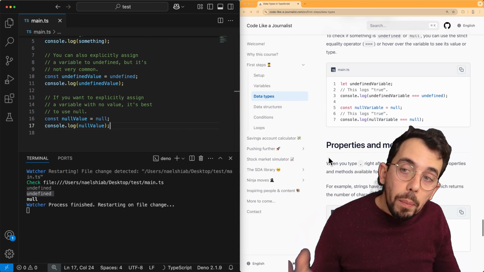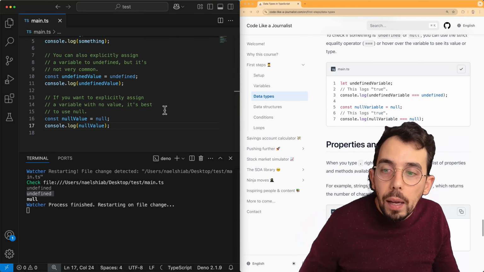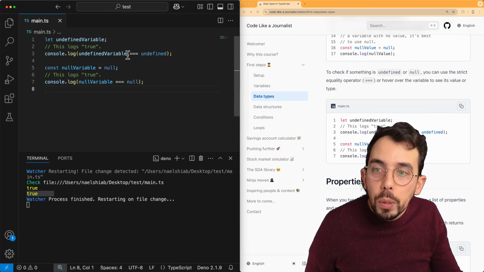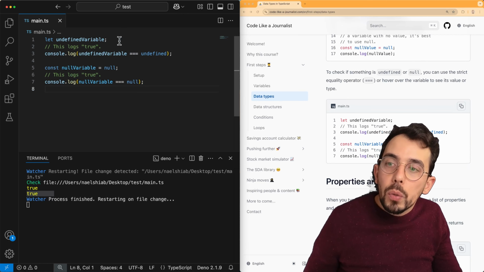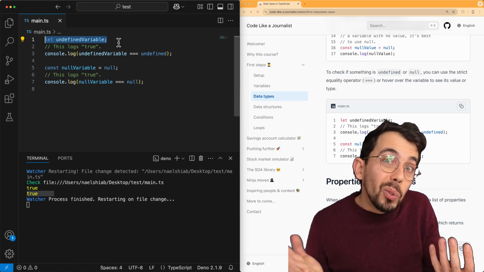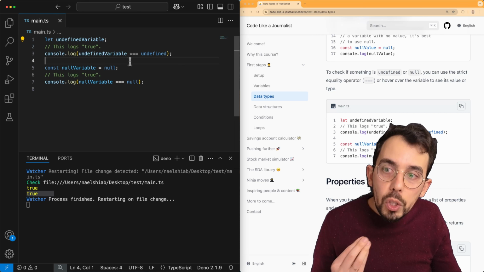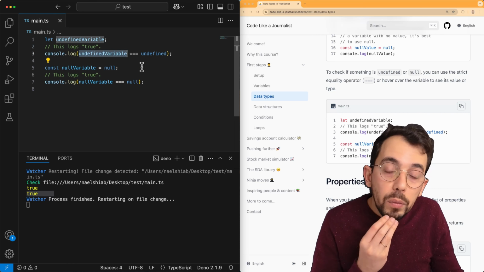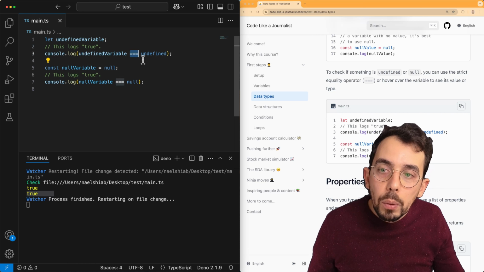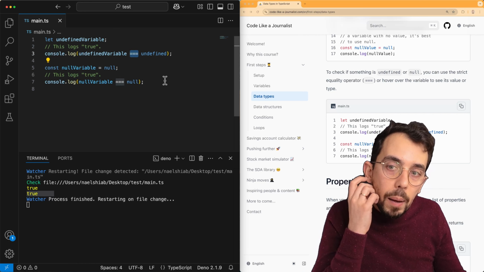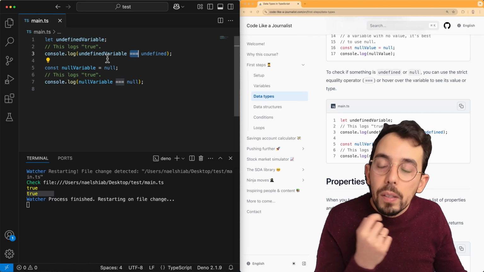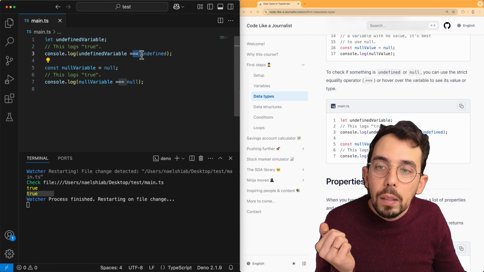Now, to check if something is undefined or null, you can use the strict equality operator. So you see here we're creating a new let variable. We're putting nothing in it, so it's undefined. To check if it's actually undefined for real, we can call the variable with the triple equal sign and say, hey, does this equal this?